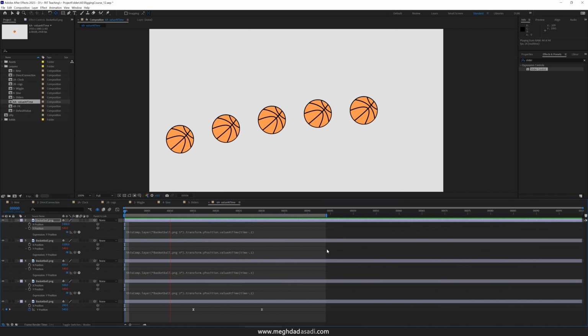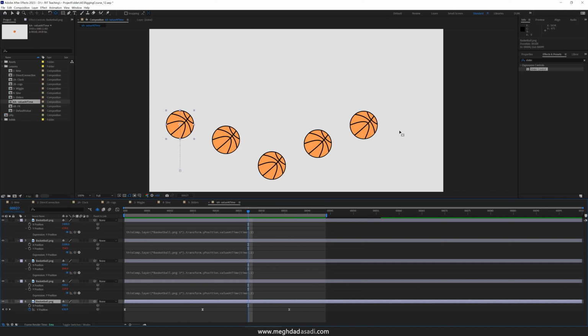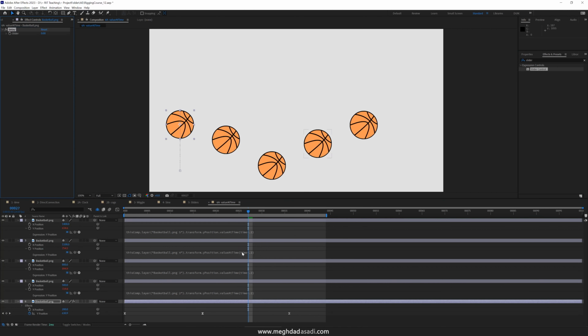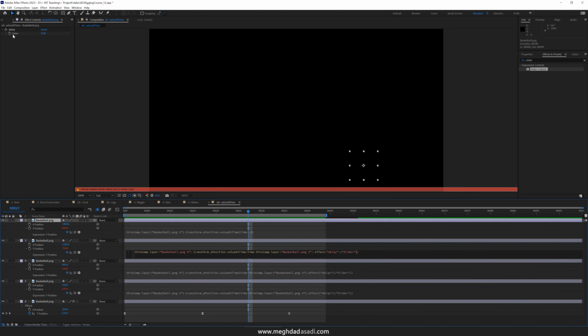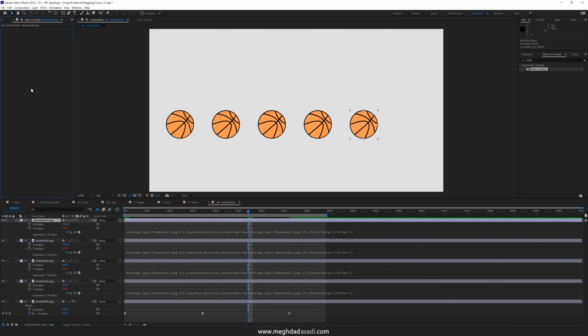I will create a custom attribute or a slider on the main basketball, and I will call it delay. And I'm going to plug that delay into all of these expressions so I can change all of these values together using just one slider. I can temporarily lock my effects panel, and it's safe to change my selection, and I'm not losing that effects panel anymore. So I'm going to do the same thing for all of these. And now I'm able to change the delay all at once, the delay of 0.15 seconds, or I want to have a larger delay, 0.3 seconds.